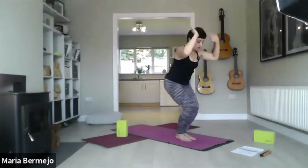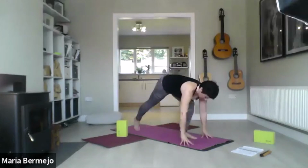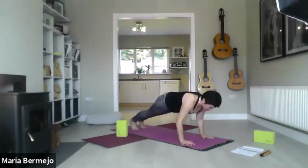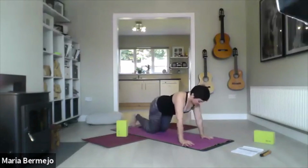Exhale, hands to the floor. Inhale, flat back, look forward. Vinyasa. Step back with one leg, then the other. Bending onto the elbows. Place the knees on the ground if you want for upward facing dog. And exhale to down dog.